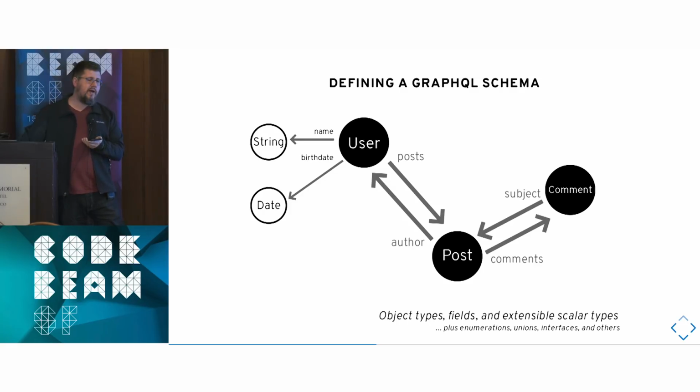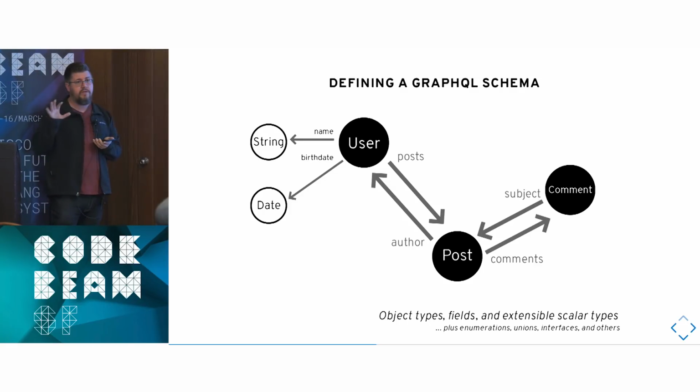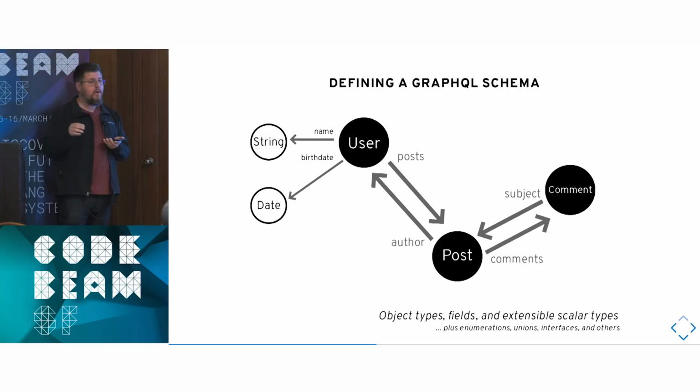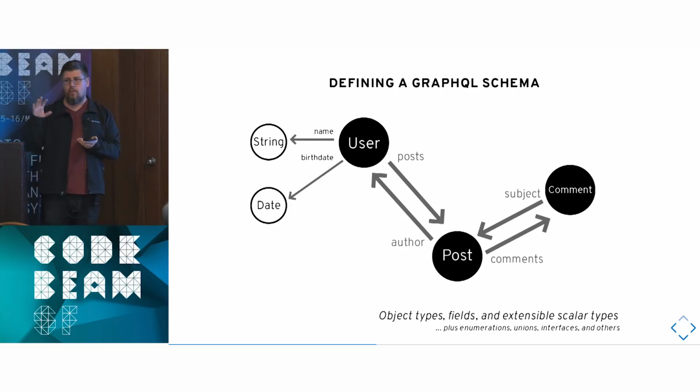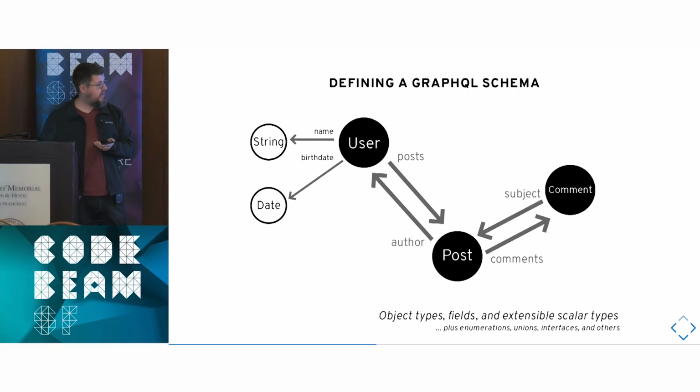Okay, and there we also have enums, there's unions and interfaces for abstract types, so that if you have types that work alike, you can discuss them. Think of things like search results where you might have different types of results returned, stuff like that. And hopefully someday there's also input types and all kinds of interesting things.